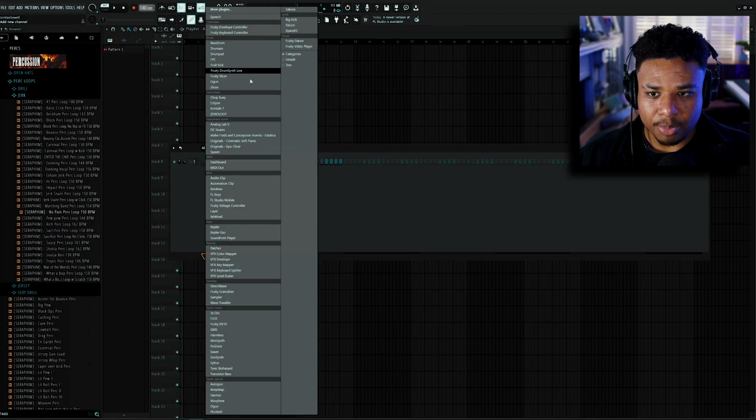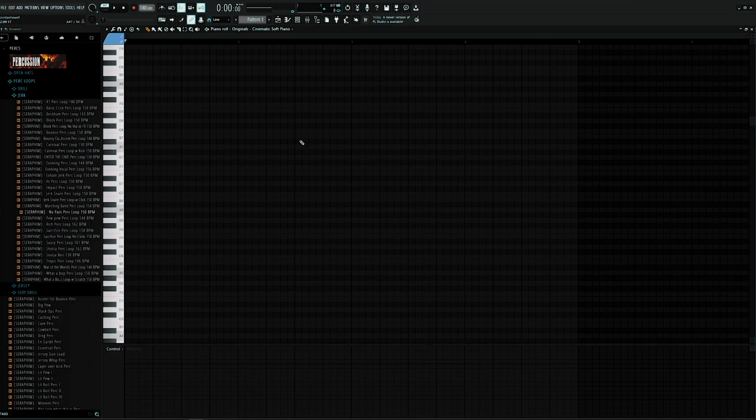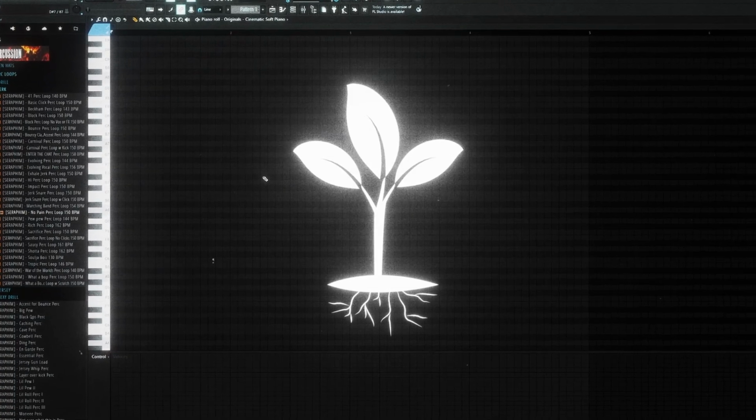Alright, so I'm gonna open up a piano, and first let's choose a root note. The root note is the base of the chords and notes you'll be using in your melody. Think of it like the root of a plant. It's the base that supports all the other notes in your chord. The other notes are like leaves and shit.